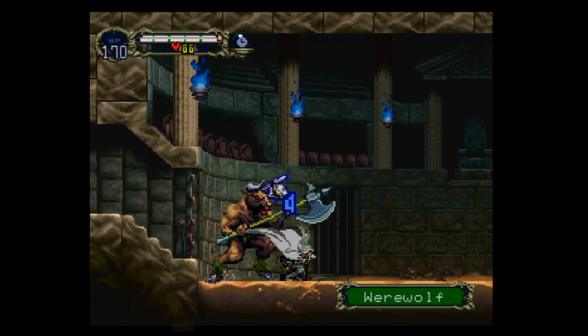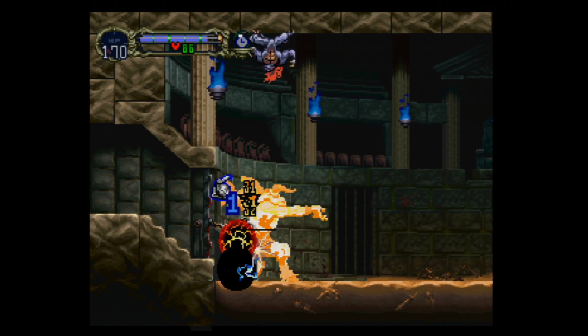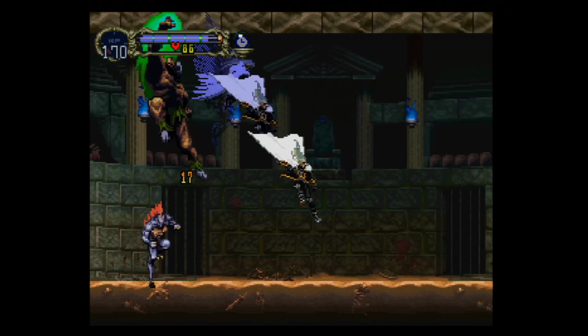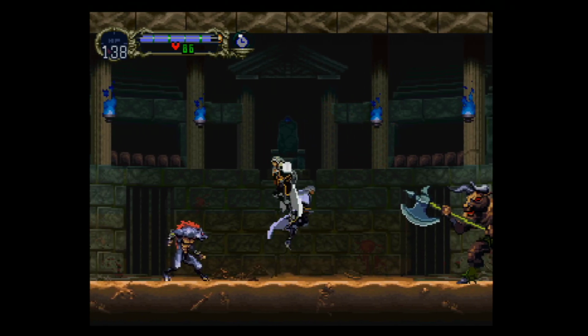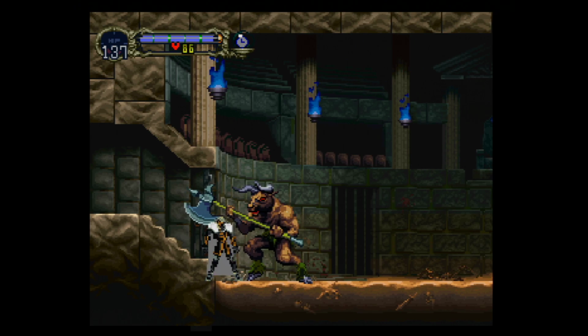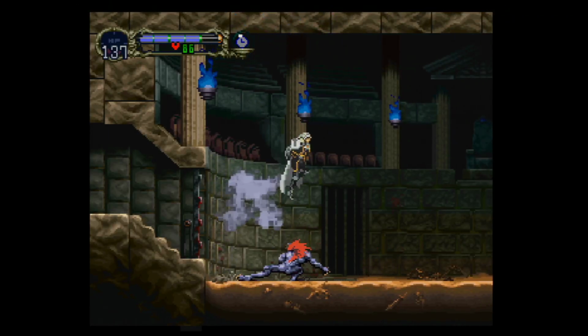Oops. I did nothing. I didn't want to use that. See if I can do a Tetris Spirit. Oh, okay, I can do that too. That's what I want to use.